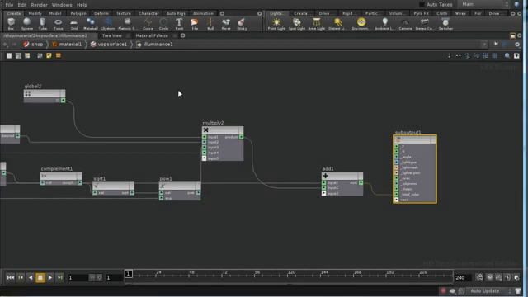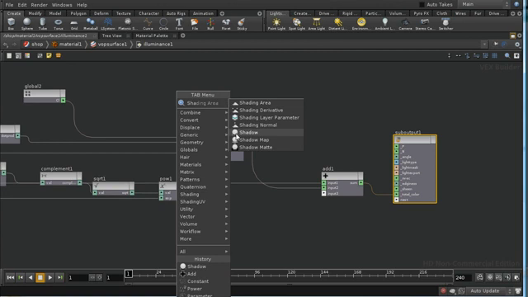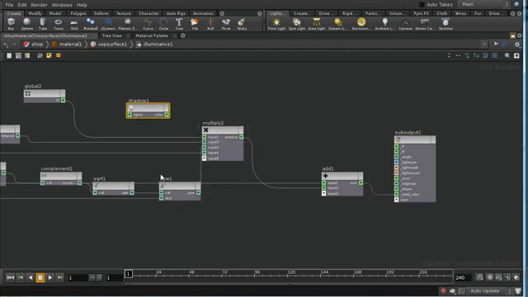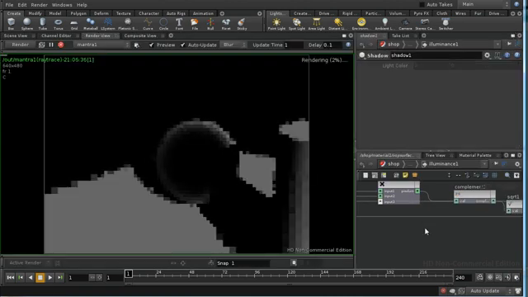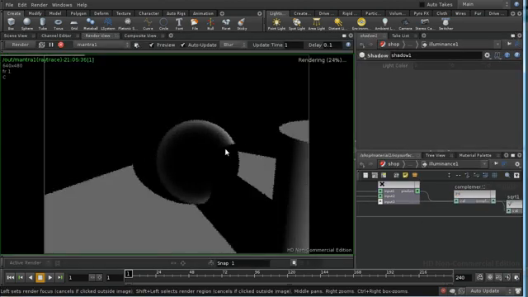And we need to do this by laying down a shadow node. And the shadow node will calculate shadows according to the settings on our light. And the light color goes into one side of the node, and we use the color that comes out instead of our light color, because this will take into account shadows. So what we should see, if we now render this again, is that we're getting the shadow reflected here on our scene.